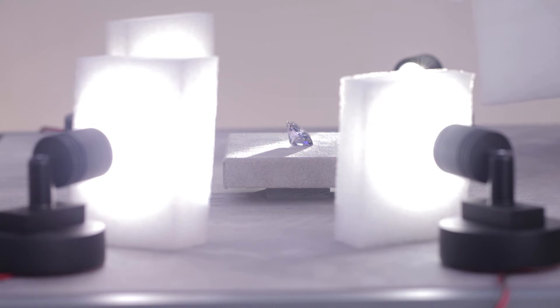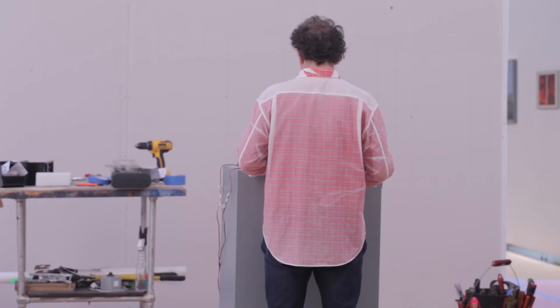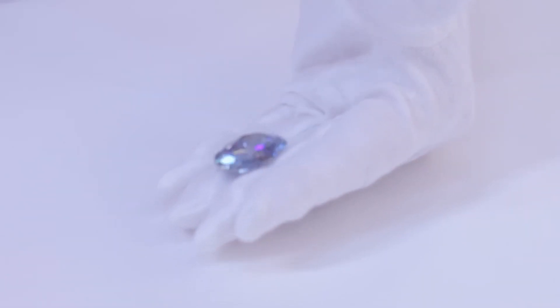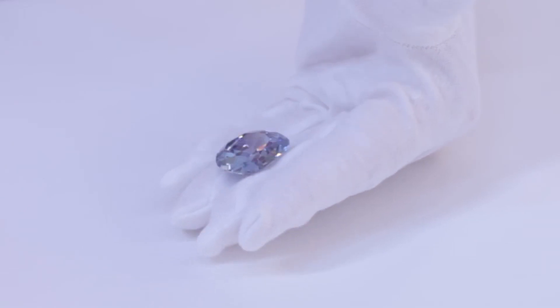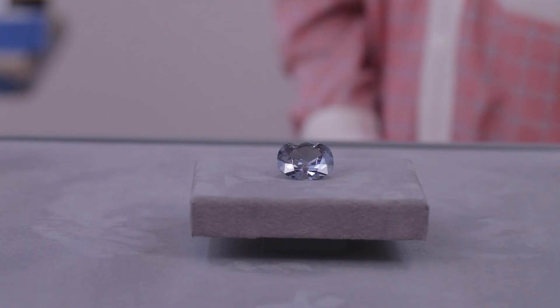I think it's in some ways the first step for its public appearance, because ultimately these replicas of mine will actually be displayed right next to the Hope Diamond, where there'll be six million visitors a year, so that in one glance they can see the entire history, the entire chronology of the Hope Diamond before it goes on display there.